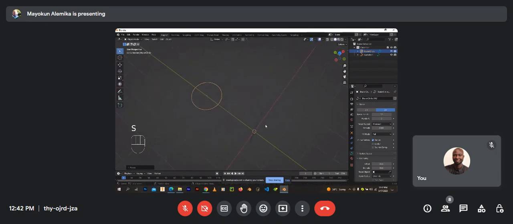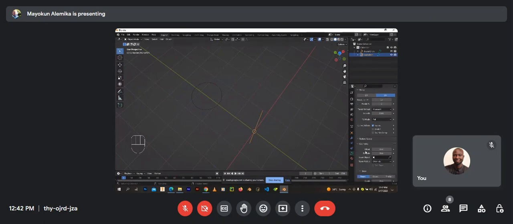Okay. So now remember I said you come here to the bevel, this bevel here, then you click object. The round is the one that is selected by default, but you want to click object. Just like we did in the array, when you have an object like this, you click on this eyedropper tool, but now you'll be using the second circle, the second curve, to manipulate the profile of the turbine blade.